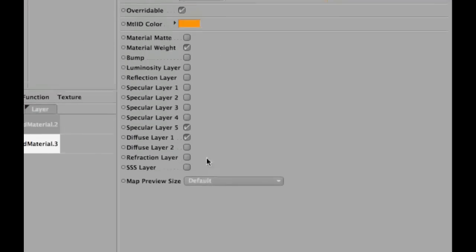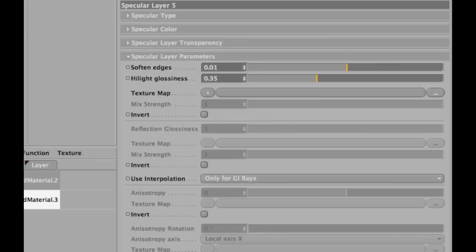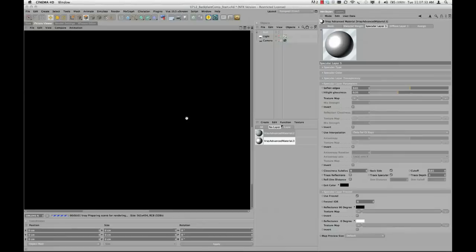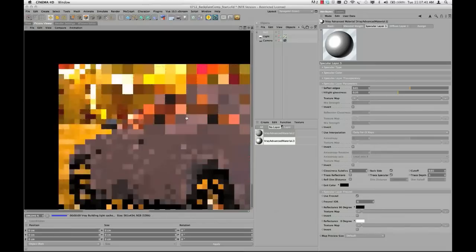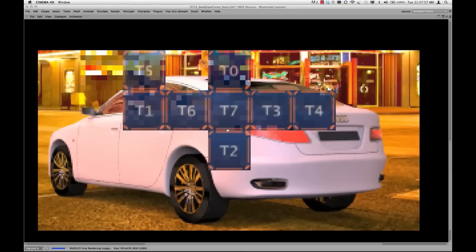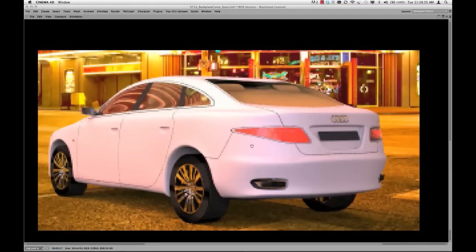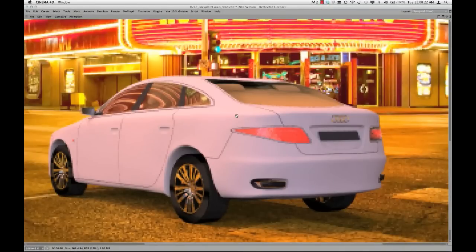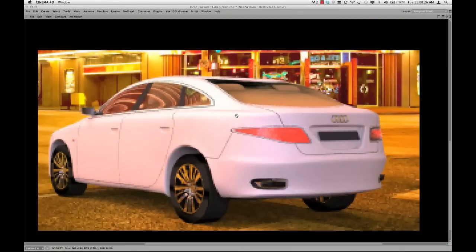I switched the specular layer 4 off, so we have only the specular layer 5, and I will show you how this looks. Of course, you don't see any mirroring things from the surrounding scenery, that is in this case from the HDR light. And as you can see, this is what it looks, okay? It's more or less white parts and more or less pink parts, and the overall way how it's resembled is dependent on this Fresnel. Okay, so this is different to the second specular channel, switched on 2, that was in the image before. And this is only diffuse. So the main difference is between diffuse and specular. Okay. So this is the first layer.